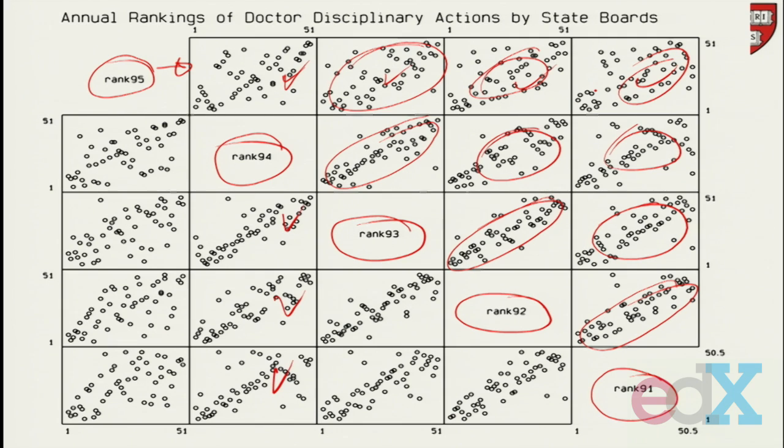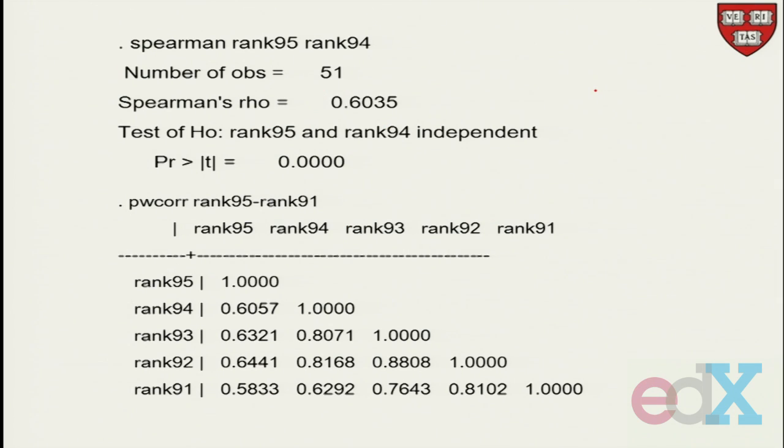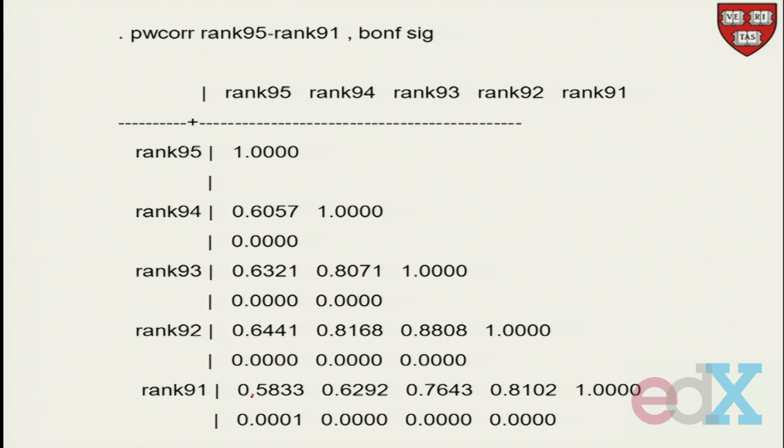So I looked at this, this must be 15 years ago or so. And I saw this, and I couldn't figure out why that is so. If you look at the Spearman rank correlations, you can see that along this diagonal, which would mean 1 year apart, they're a little bit higher than 2 years apart, 3 years apart, 4 years apart. You can also ask for the significance value, and you can ask for it at the Bonferroni level. All of them are significant here. These are all significant.